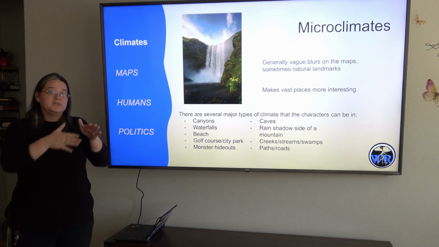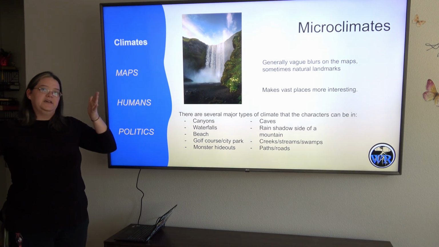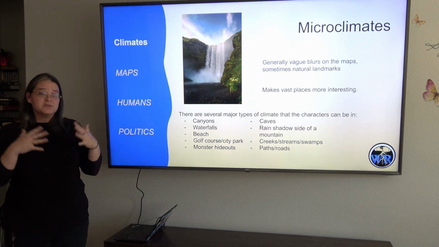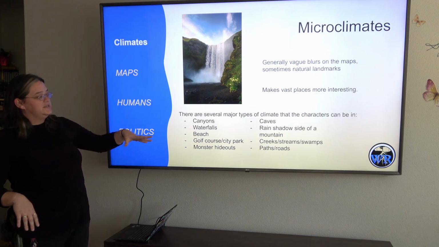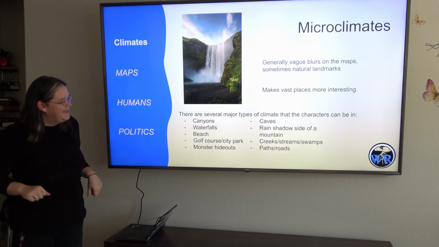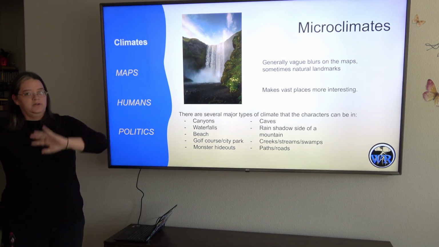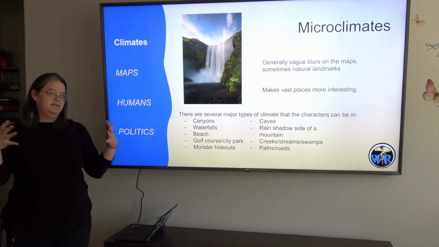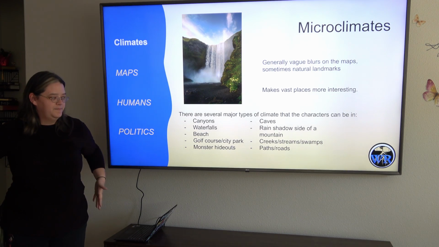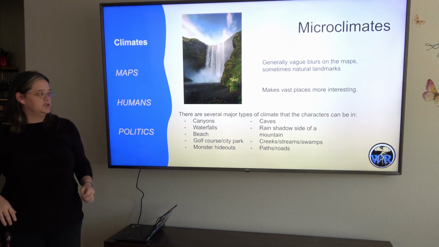Caves, sometimes the rain shadow side of a mountain, so that it's vacant compared to the rest, or like a burn scar. Creeks and streams and swamps. Swamps are also great because that's where the witches hide out. And of course, paths and roads, things that the humans have put in this environment that will change the dynamic of how they interact with nature.